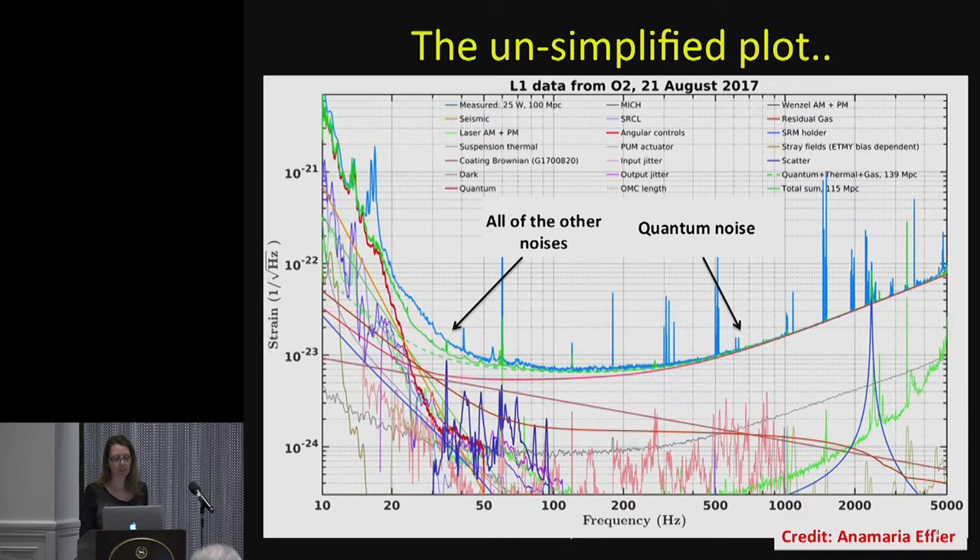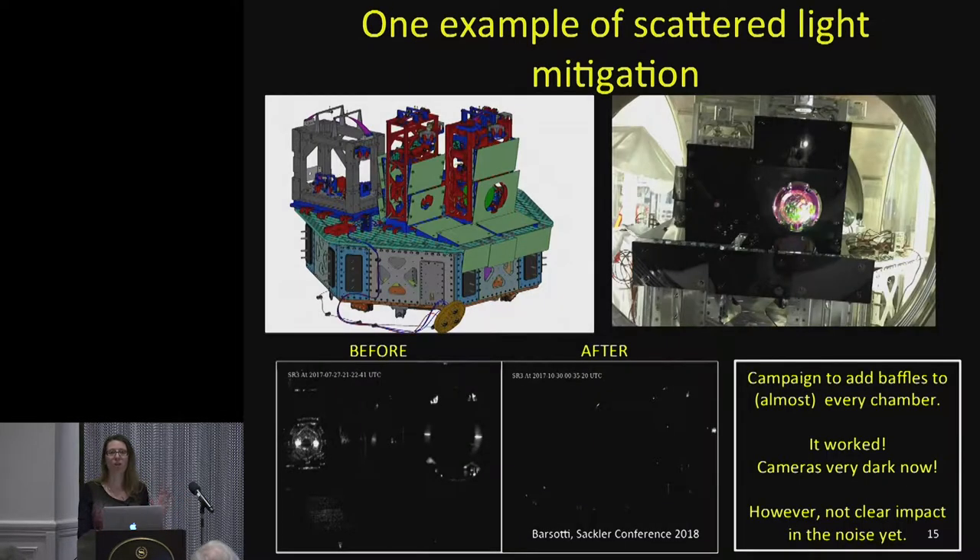Returning to the detailed noise plot, let me explain what we have been doing for the low frequency noise. There are many noise sources, each with extensive physics and engineering development behind them. One of the most difficult problems in suspended interferometers is how to deal with scattered light: spurious light from the interferometer reaches moving parts in the detector and finds a path back to the main gravitational wave photodetector. This is a problem in all gravitational wave detectors. One mitigation strategy is installing black glass baffles. We thought we had already done that, but every time we learn there are more places where baffles should be installed.